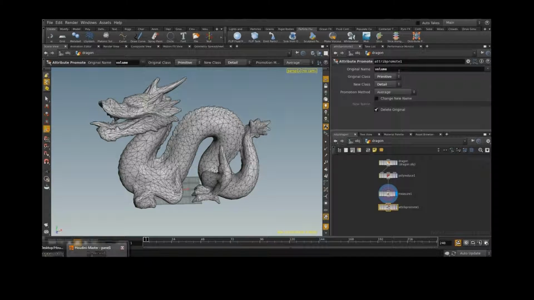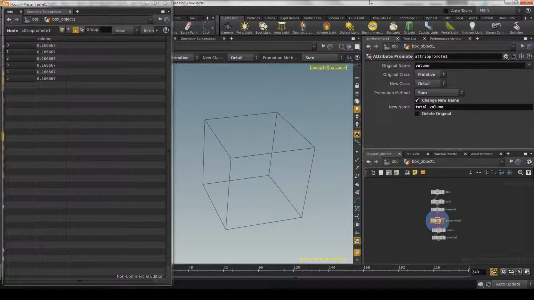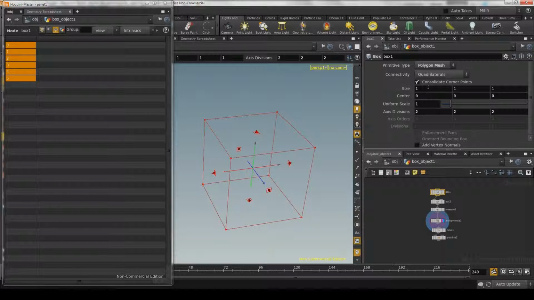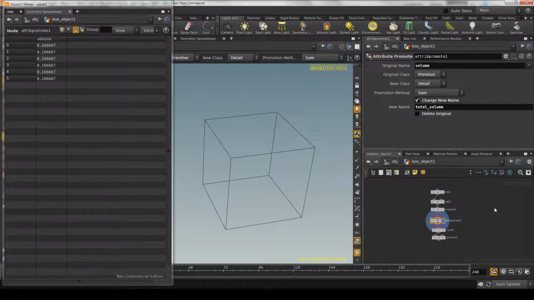So let's just switch into Houdini real quick. We're going to look at a really, really basic example. I've got a cube here. It's in wireframe mode, but it's a cube. And if we look at it, we've got a size of x width is 1, the y height is 1, and the z depth is 1. So we've got a 1 by 1 by 1 cube here. What is the volume of this cube? The volume of the cube is 1, right? The volume of a cube is just the length of one of its sides cubed. So 1 cubed is 1.